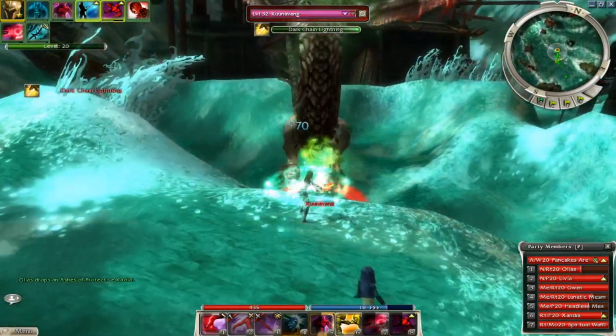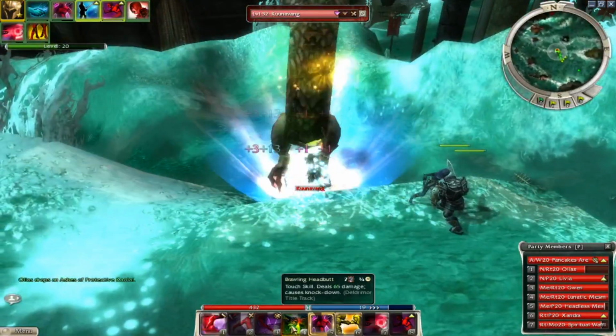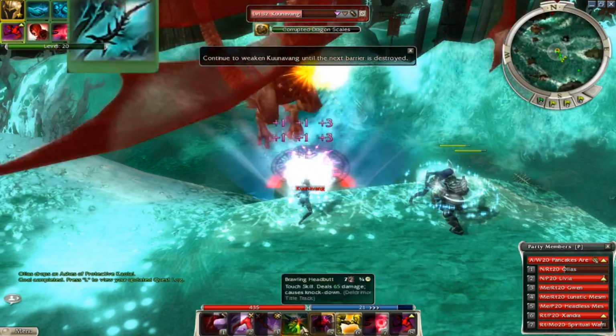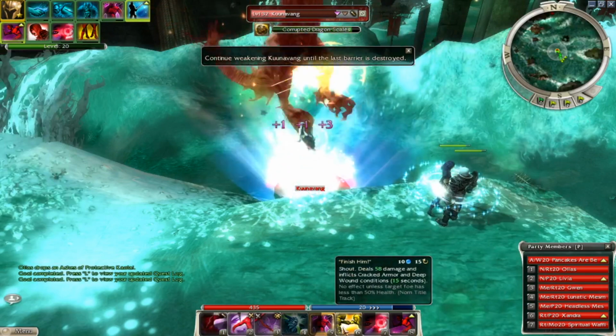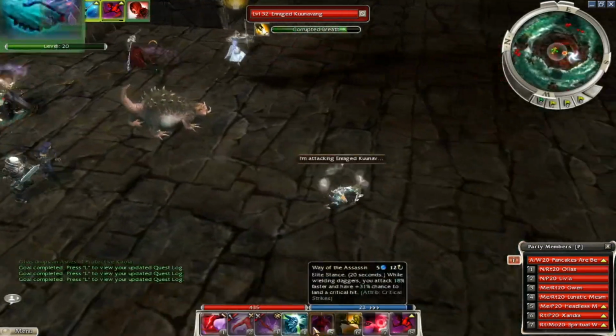I was able to get him at first, but I just moved a little bit more. And there we go, I'm able to attack him. With dagger spam and knockdown skills, you can take him out pretty quickly. Keep him knocked down, keep him slowed down and everything. There we go, took him out real quick. Go ahead and start attacking him again.